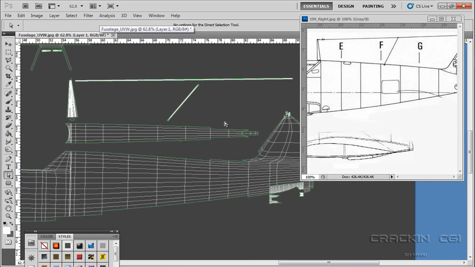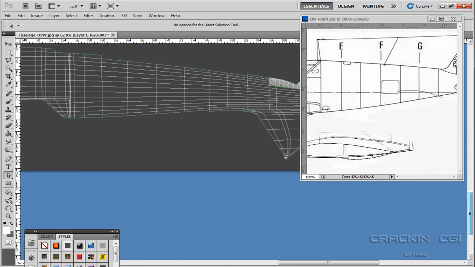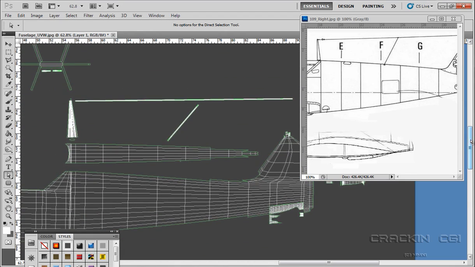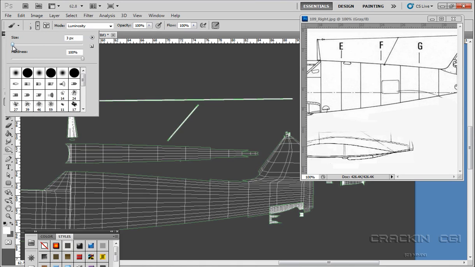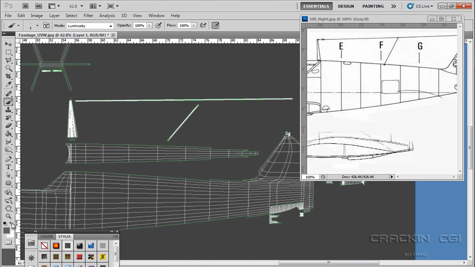Okay, so we know that all our material here is vertically aligned. So what we can do is go for a brush to start with. Now remember, what we're painting on is a white background. We've just reduced the opacity. So we have our brush. I'm just going to make sure that the size is down to 1. That would be white, so I want that reversing. Now that grey is about right for what we want.